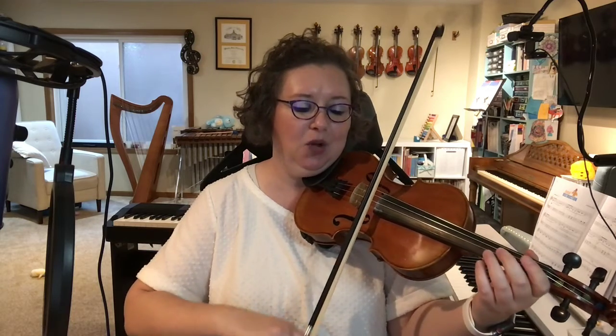3 again, 2. The little upside down V's between the notes mean that fingers are kissing close. 3 and 2, sitting close together.